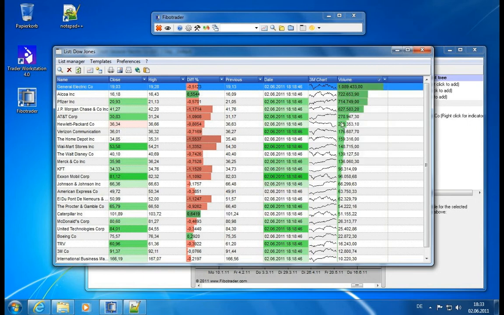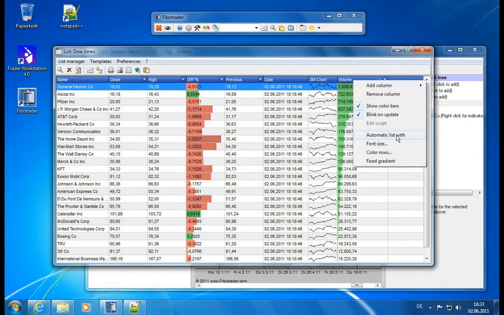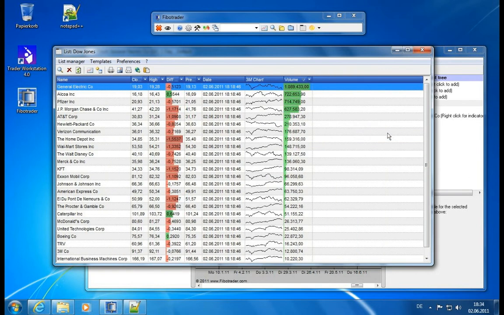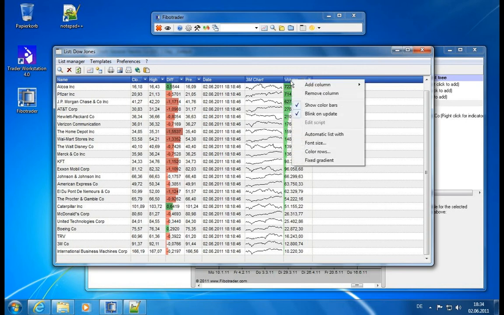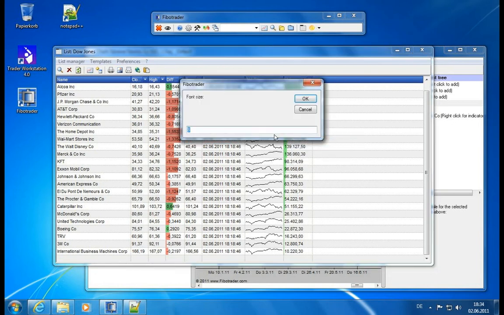Quite neat. We saw values updating here, and let's say we want to align the columns so that they fit the content. So we can go for the automatic list width, and this will scale the columns so that we have maximum information on minimum space. Quite nice. We can select the font size.